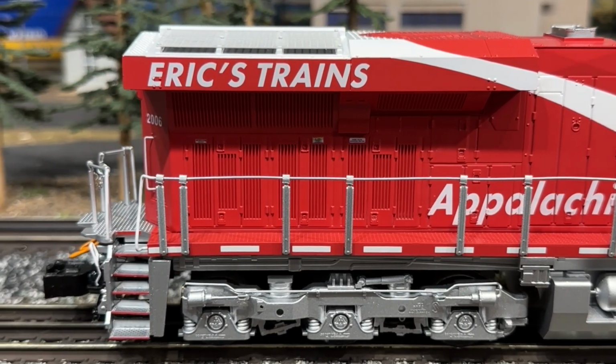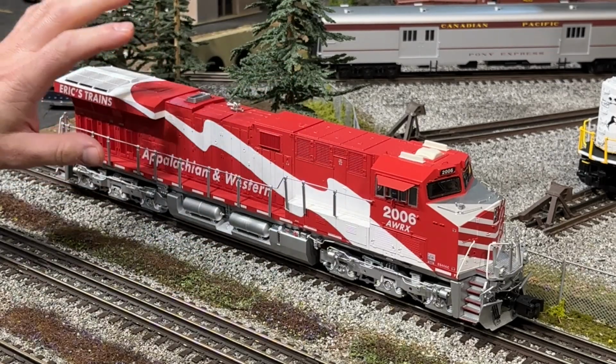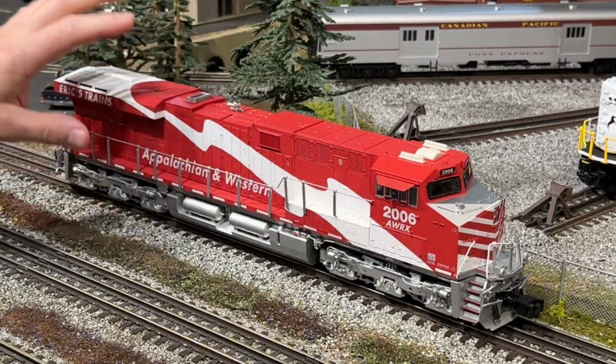It would have been great if we could have done some custom sounds to go along with this custom run locomotive. But Lionel typically doesn't let you do custom sounds. They just let you do a custom paint scheme. And that's what we did. So what I want to do is talk about how we decided to do the ES44 in the first place, and then how we developed this paint scheme.